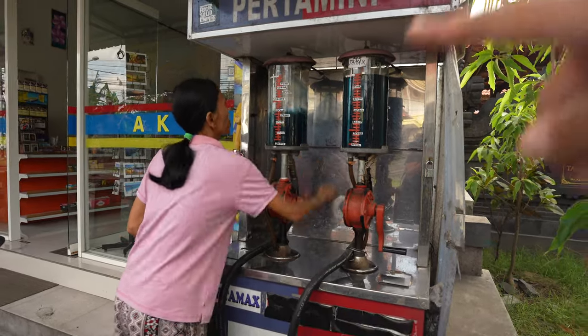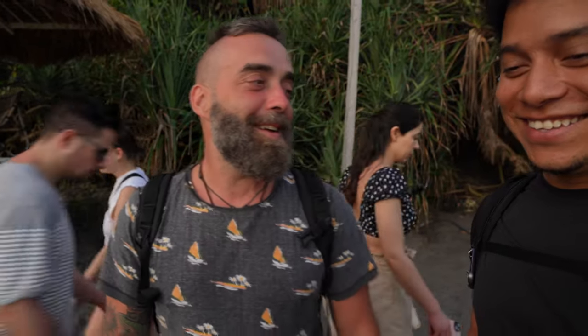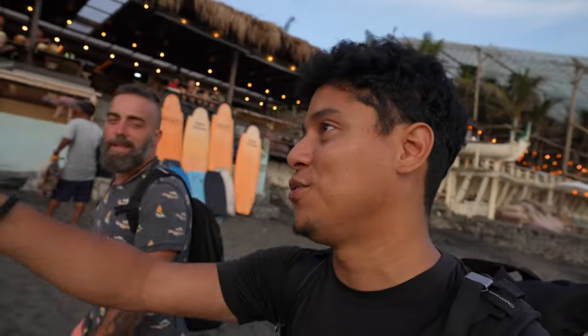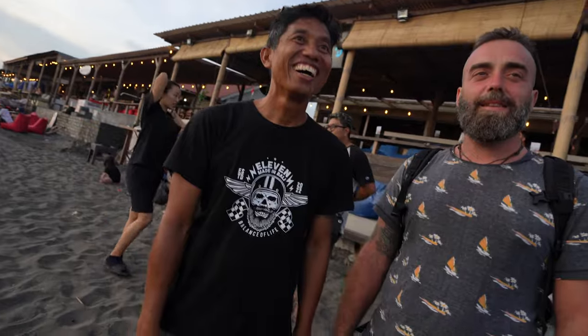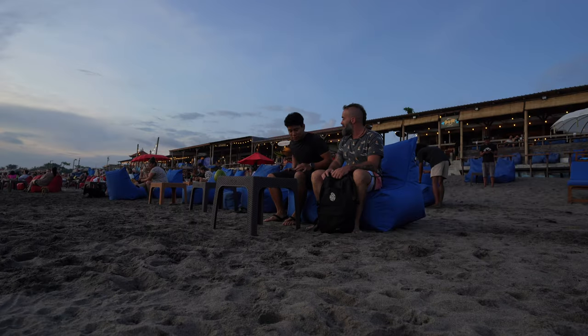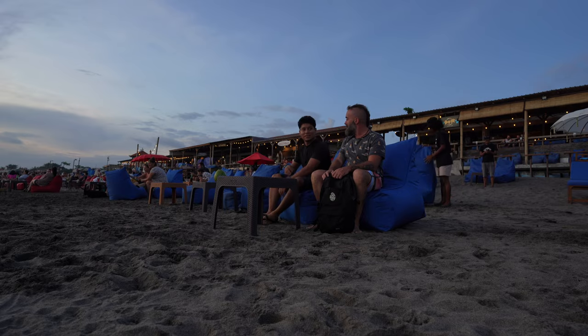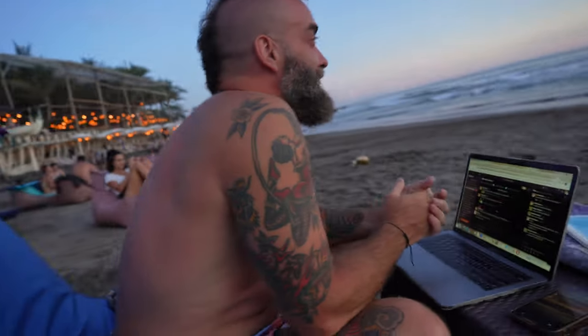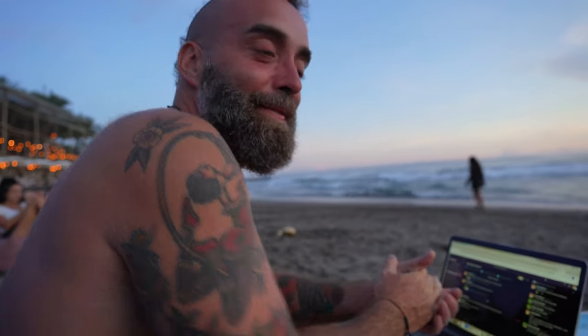Filling up the scooter — it's usually around 80,000 to 100,000 IDR, which is about five dollars to fill the tank. Really affordable. Heading to the beach where everybody's taking pictures. Met a friend who has his own surf bar facing the beach — he's been open since mid-December, about three months. Javi is also out there trying to work as a 'digital nomad on the beach' with surprisingly good fiber Wi-Fi.